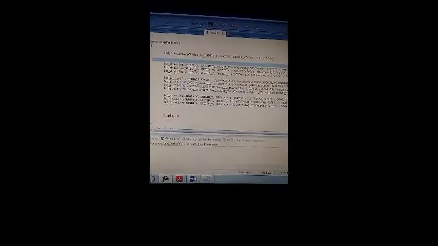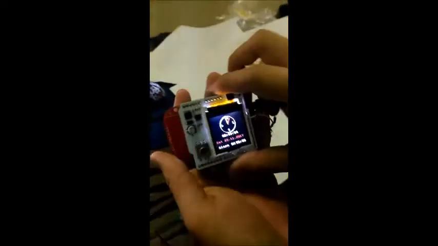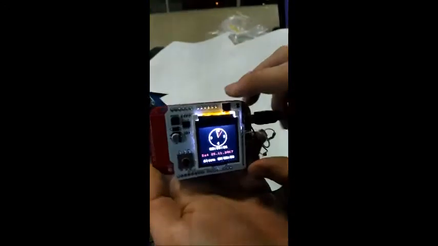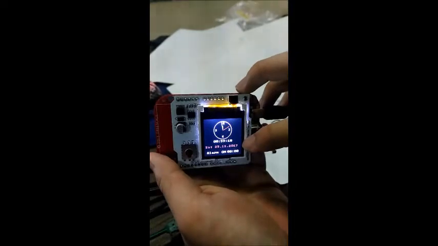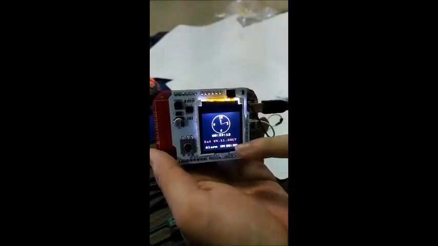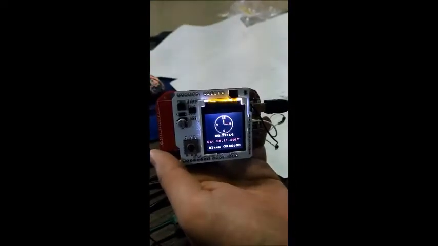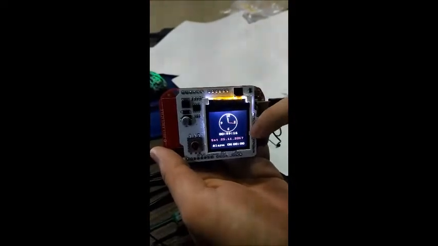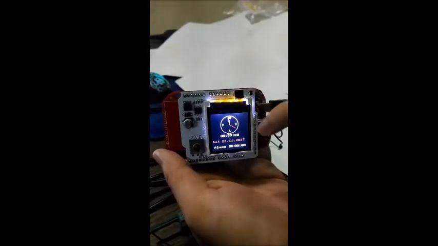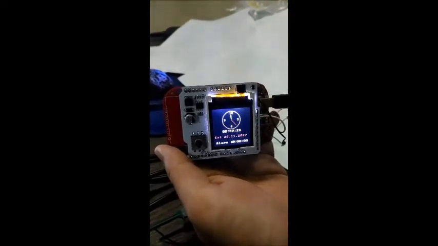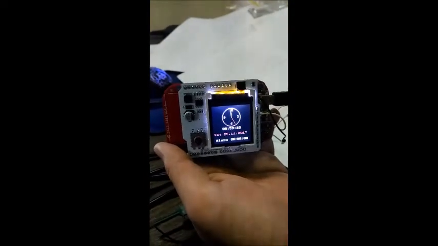So take a look at this first. As mentioned earlier, we have an analog clock, a digital clock and a date. Today is the 25th, it's a Saturday, which is correct. You can see that the time for the seconds for the analog and the digital is increasing every second.